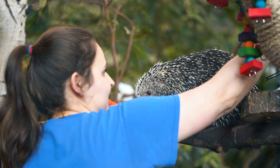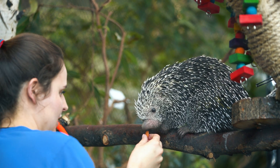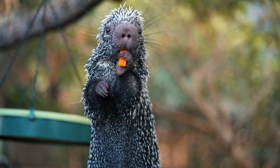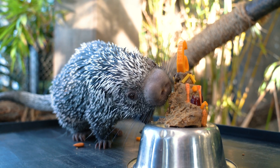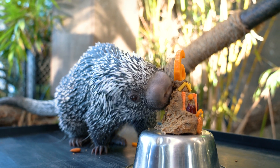If you visit us early in the morning, you may be able to see us training the porcupines. We train our porcupines for a number of reasons. The first is husbandry care, which is really important to us because it makes sure that we can take care of our animals. Our training sessions are actually voluntary, which means that the porcupines have a choice whether or not they want to come down and train with us. We train them for husbandry behaviors to make sure they're happy, healthy, and participating in their own health care.